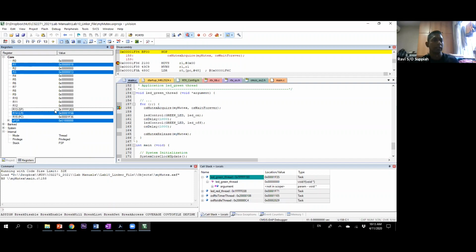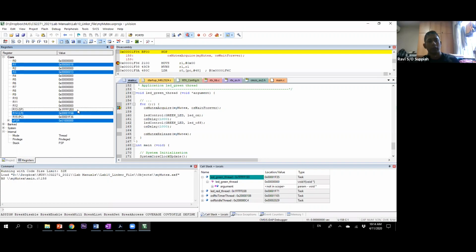The stack pointer's value is 1FFFF2E0. When your program has been flashed onto the board, it has to occupy a memory location where the flash is stored, and your stack pointer is pointing to a RAM space, so that you can push and pop variables while your program is executing.